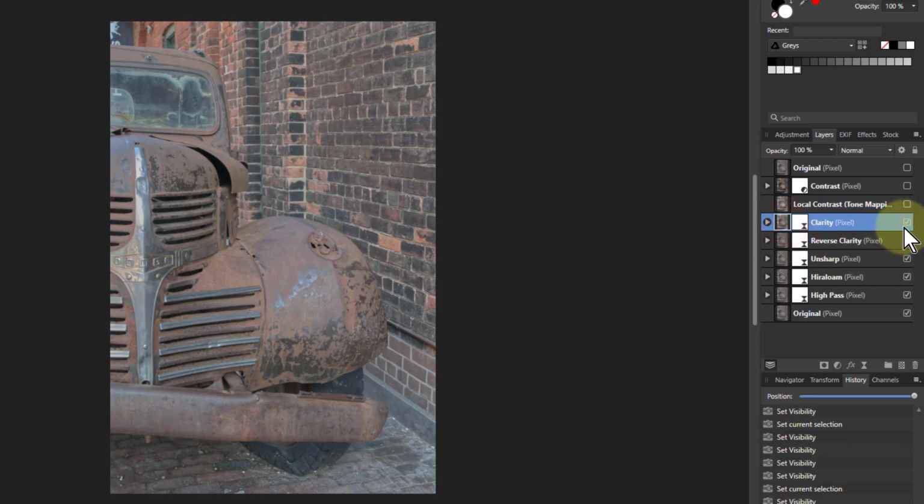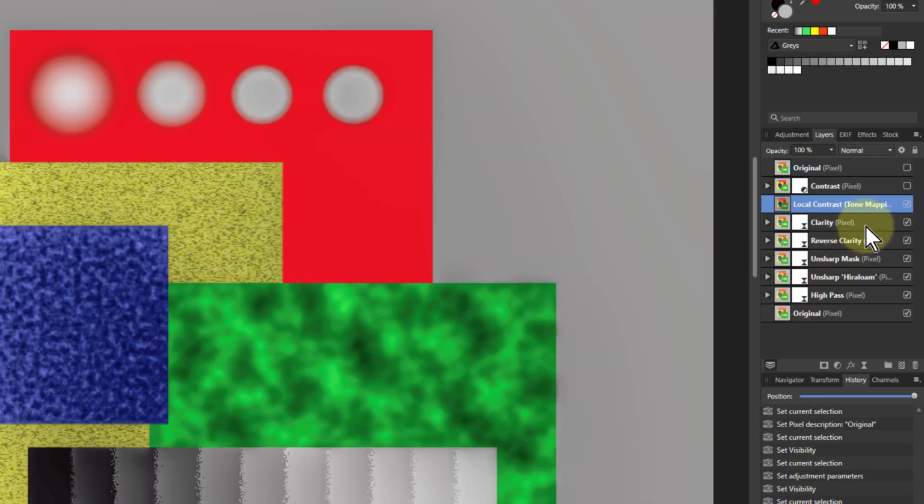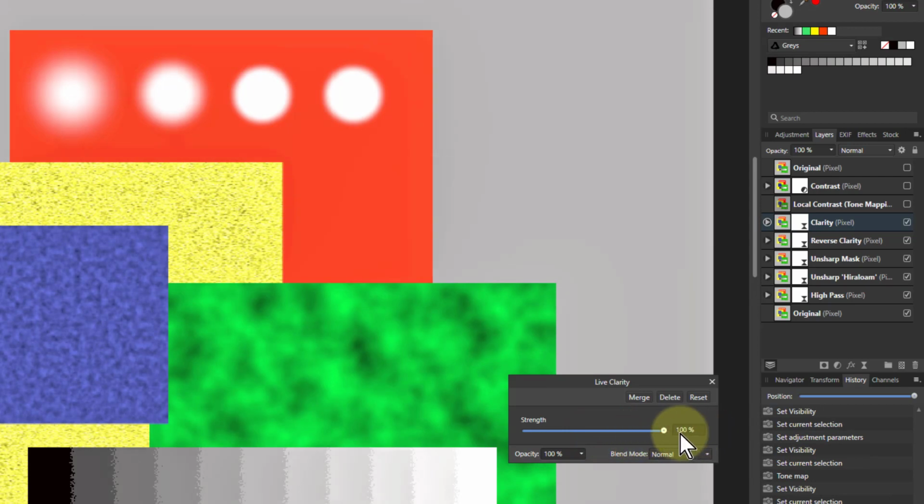Clarity is very similar but not as strong. So you've got the same brick changing over here. Let's see what we can do with clarity. Turn this off. Turn up the clarity. What's happening here? Look at that again. Up, down, up, down.